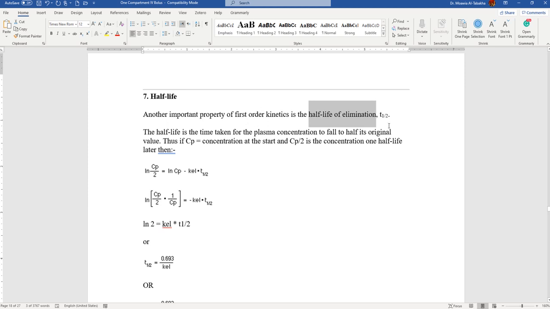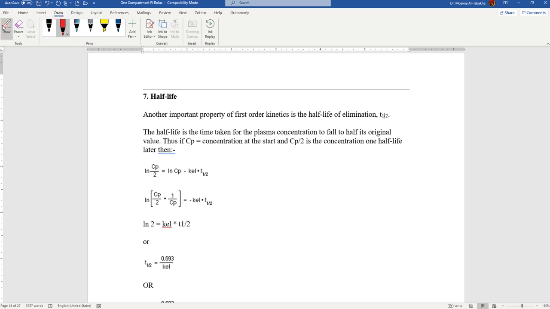Now we're going to show you how to calculate T half. What is the equation you use? The second thing, we will show you how to determine it using graph paper. So, number one, what is the equation of half-life? Number two, how to determine this on graph paper. Okay, in order for us to derive half-life, it is not required from you to derive it, but you should understand it. We can do that in different ways.